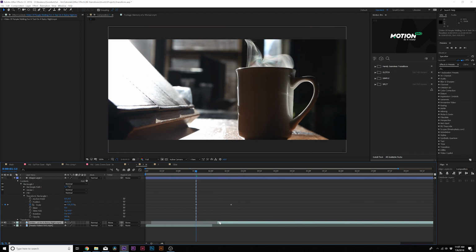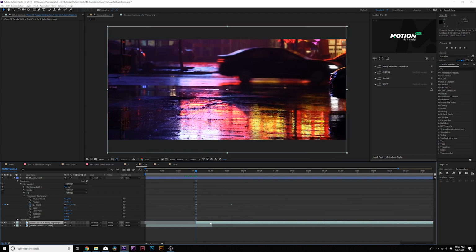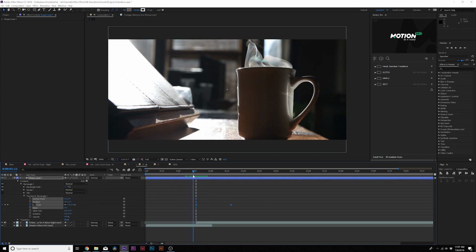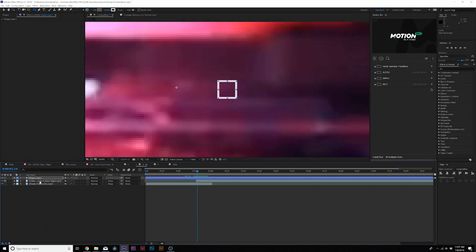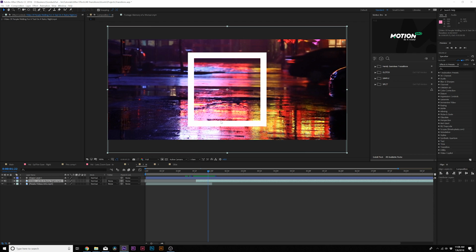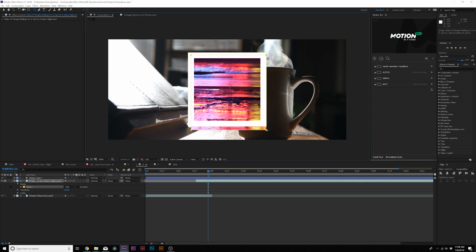So what we're going to do here is make sure we move our second clip to the first keyframe of our shape layer. Of course, make both these keyframes easy ease keyframes by hitting F9 on your keyboard. And right here to see the clip cuts. Well, here we're going to use a mask. So grab the rectangle tool and make sure your second video layer is selected. Alright, so let's come here to the middle of the second clip here, or really just between the cut there, and grab the rectangle tool, and make sure you grab the same tool that you use to draw out the initial transition, and just draw a mask around this.